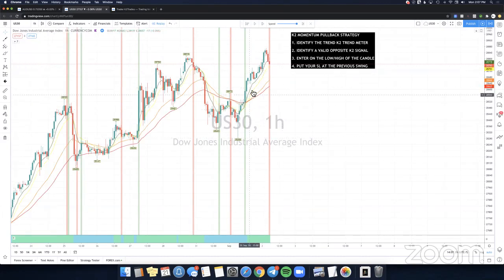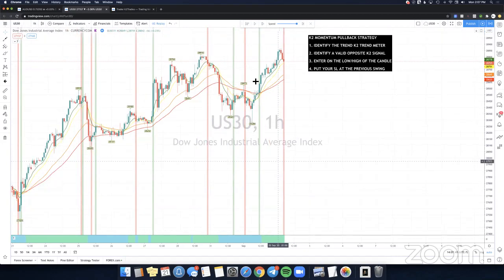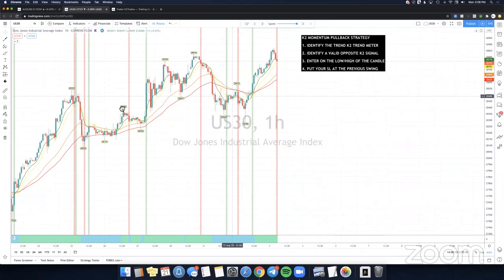Right here, you probably would have taken this trade because even though the trend meter is not green, it's still trending up on this specific time frame. For the trend meter, we have four different time frames: the 30-minute, 1 hour, 2 hour, and 4 hour. But on the pivots, you just have the specific time frame. So it just depends on how risky you want to be, or how accurate you want to be, because there's a lot of trades here that you could have taken that could have probably played out.